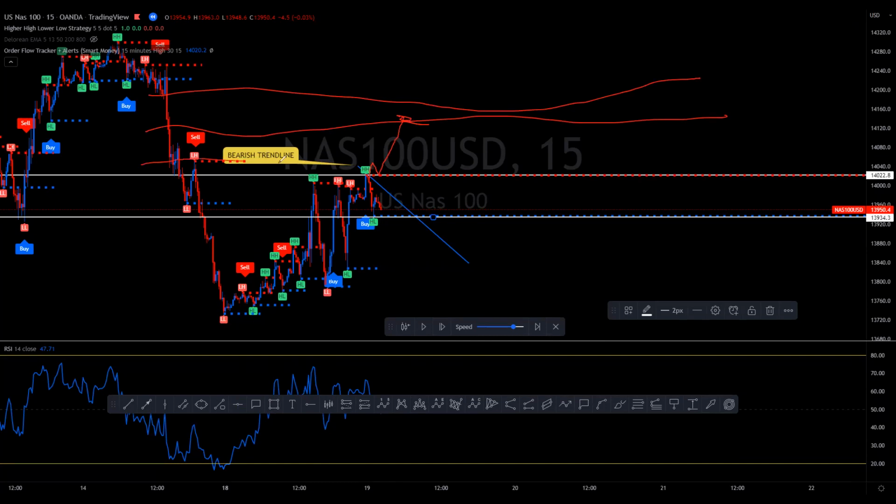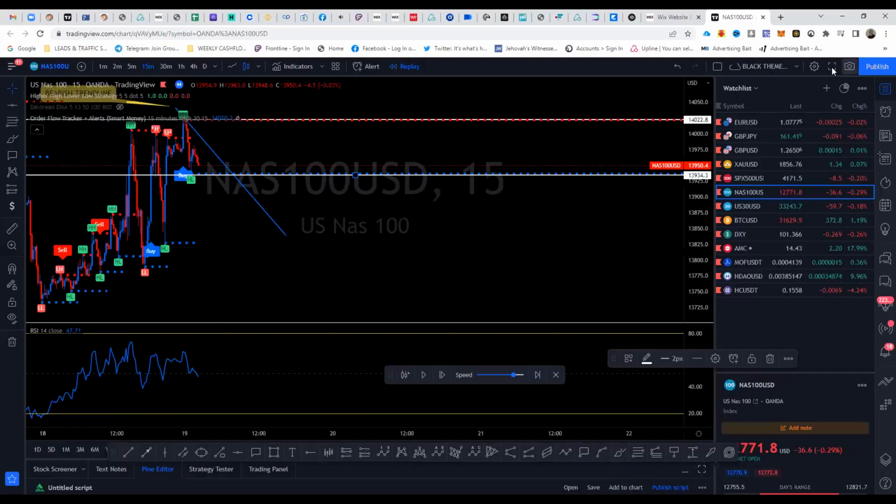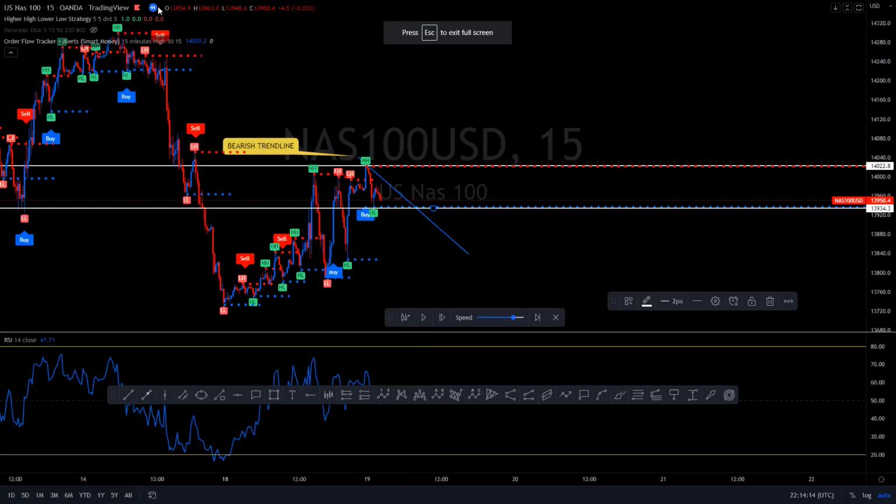They already mitigated up to this point, but they still got all this, all right? But if they decide to bring price down and break and retest, because they haven't mitigated any of this yet, I know they're probably going to come down to this point to mitigate all of this area. So then, once I do that, I save my progress.